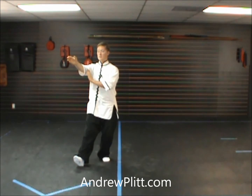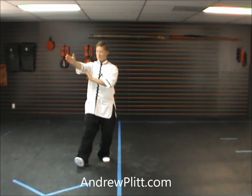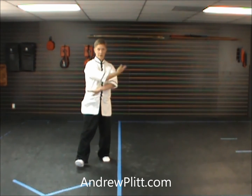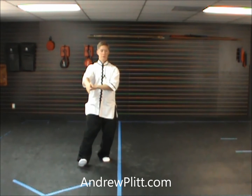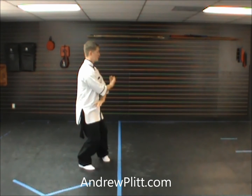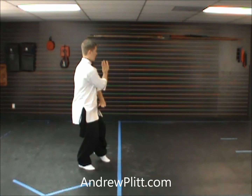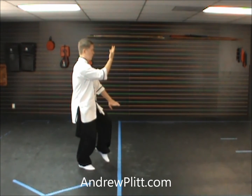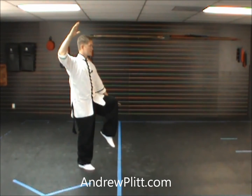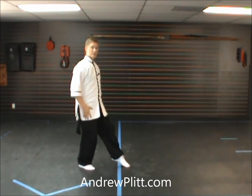From here, you pivot on the right heel until that foot is facing to the southeast. The left hand goes under the right arm and you reach across so you can slide in front of it. Turn, plant the right foot pointing to the southeast, shift, and as you're shifting, that right arm is climbing up on the left side while the left arm is dropping down. As you pick up the left leg, you open the right arm over to the right side. Then as you sink back and settle to the east, you set the left toe down and turn your body so that it's square with the east.